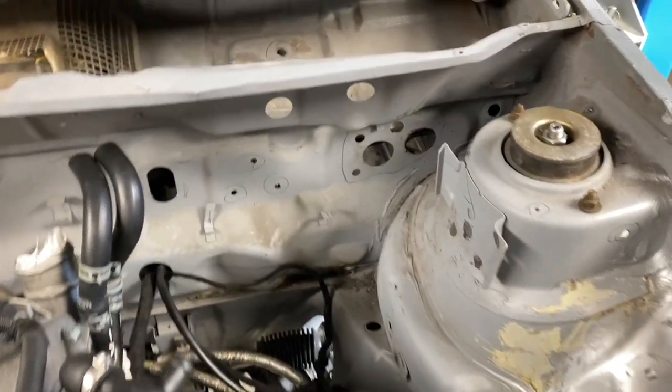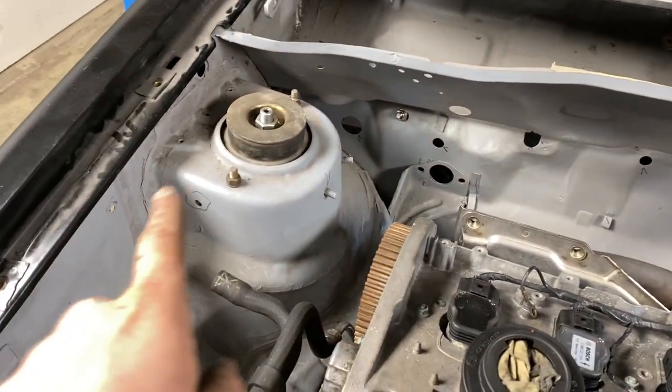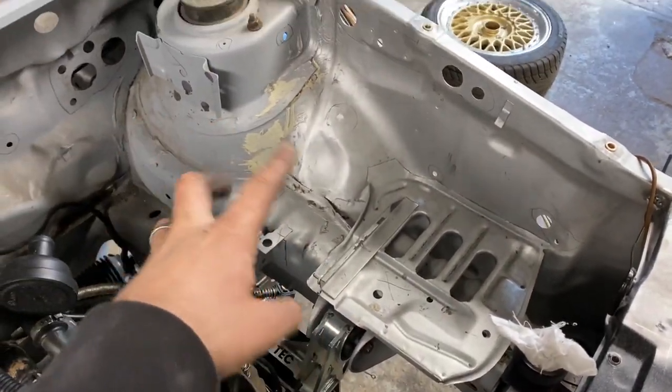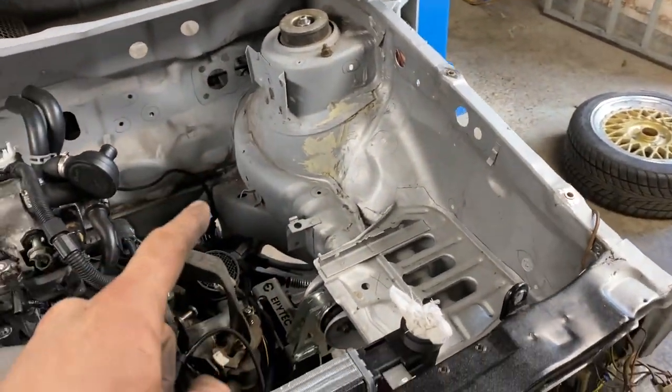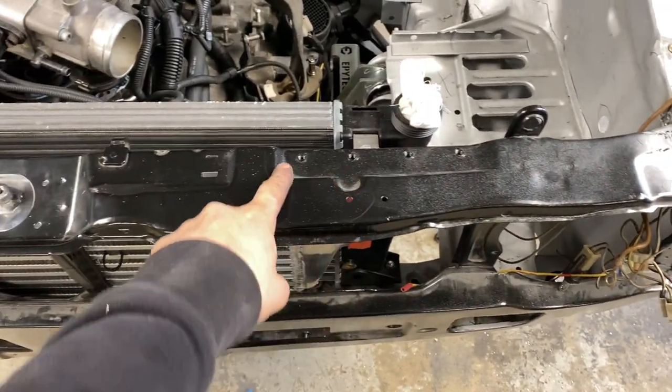Now I've just gone round and started marking up with a pencil what we're going to delete, and everything I've marked up we're going to be deleting. I've not marked these, but they're pretty obvious, they're coming out. Battery tray's coming out, all these brackets and everything are coming out. Seam sealer I made a start on, we need to get all of it out, and then I want to weld all this patching up.